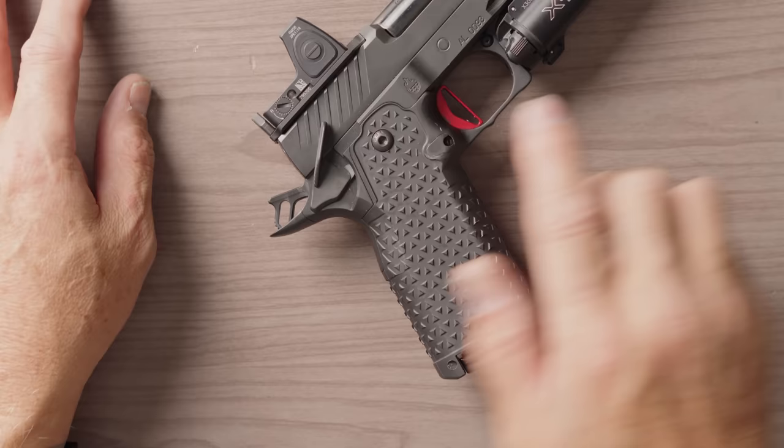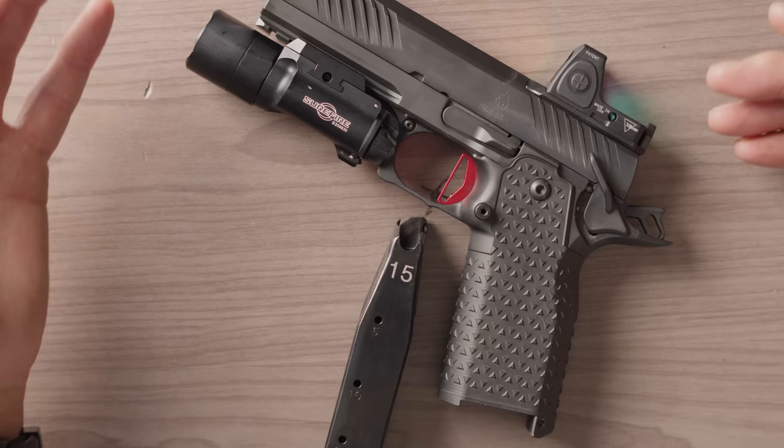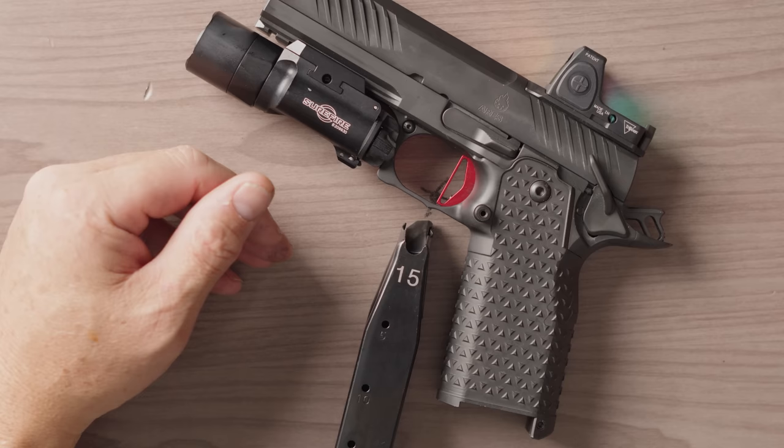So with the Ares gun, one of the things that some of you guys are gonna maybe have some kind of a gripe with: these are the MBX magazines, and they are 15 rounds. And that's all you get because of the way this gun is shaped, or the way the grip panels and the grip module is shaped. I personally don't think that's a problem. I think 15 rounds in a carry gun is plenty. Some folks will want 17s, et cetera.